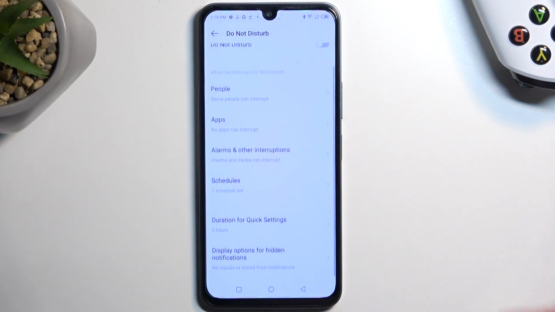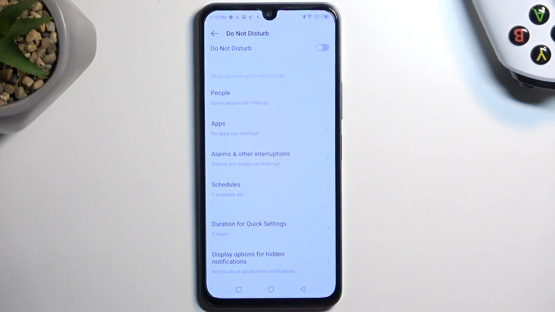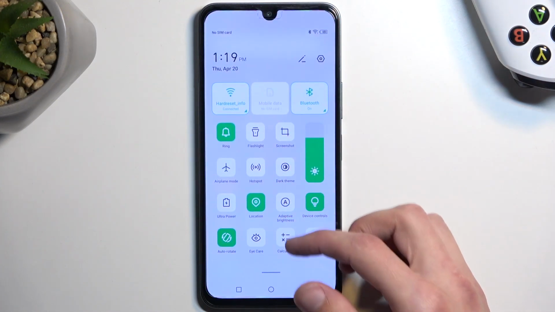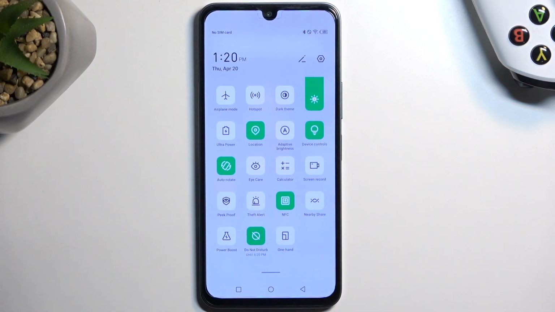Now you can go over the other settings as well in here, but those were the ones that I considered more important. Now, once you have set it all up, you can then find a toggle, tap on it to toggle it in manually, and obviously to turn it off you do the same thing by just tapping on it once again.